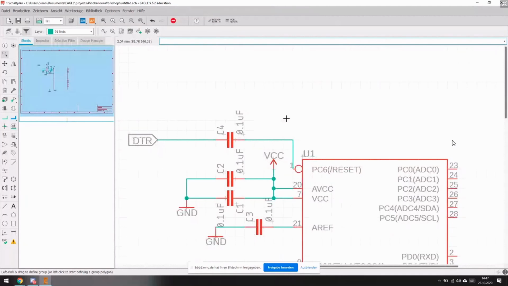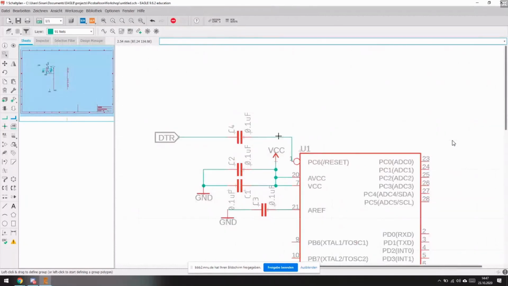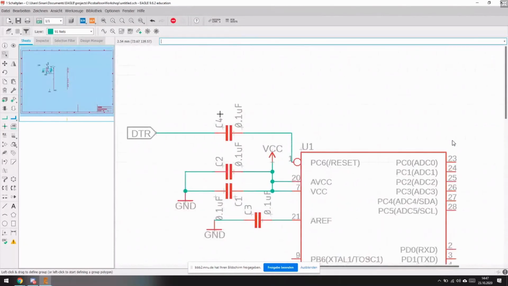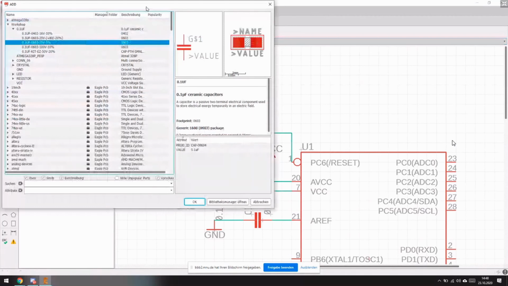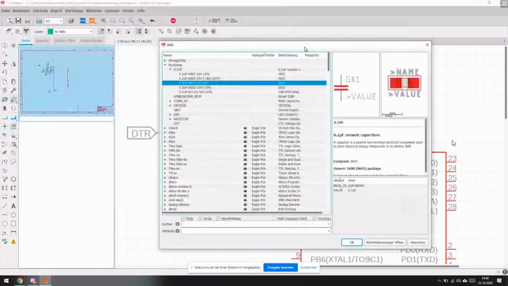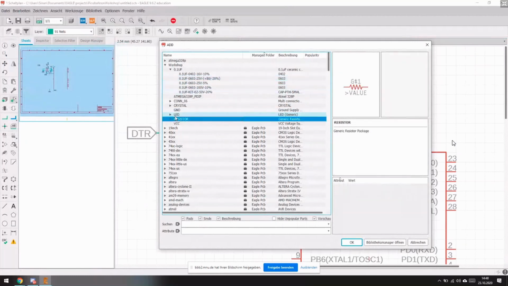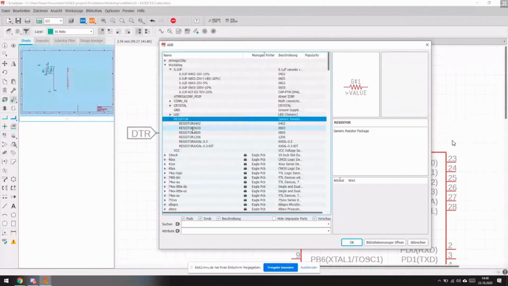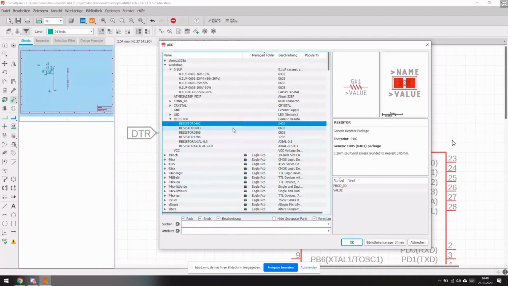So now we will do something that's really important in microcontroller circuits and circuits in general. We will do what's called a pull-up. To do a pull-up, we need a pull-up resistor. Just open the add menu. Now we see we have resistors here. That's the schematic symbol for a resistor. We expand the view and now choose our resistor. We want to pull up there.